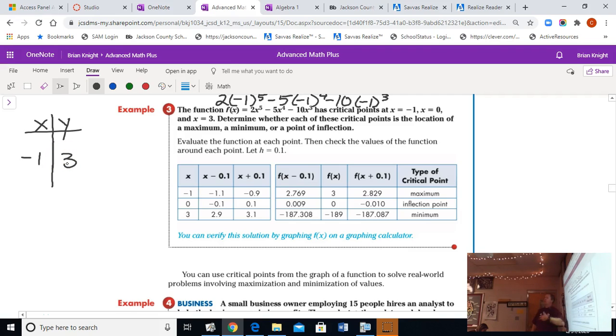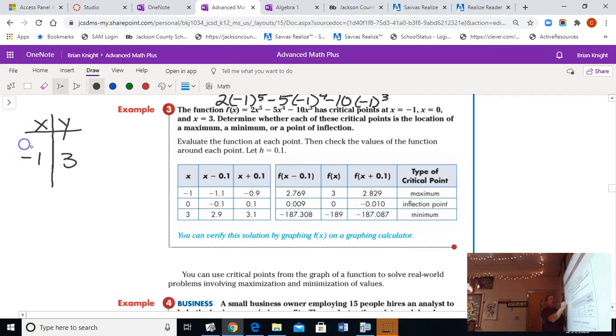Now remember what I told you a minute ago, okay? If it's going to be a maximum, that means the points on either side of it will be what? Less or more? If it's a maximum, it'll be less. If it's a minimum, the points on either side of it will be what? More. And if it's a point of inflection, one will be more, one will be less. Okay? So we're going to pick numbers. And again, don't pick numbers way far away. And 1 is way far away. So I'm going to pick, like they did, -1.